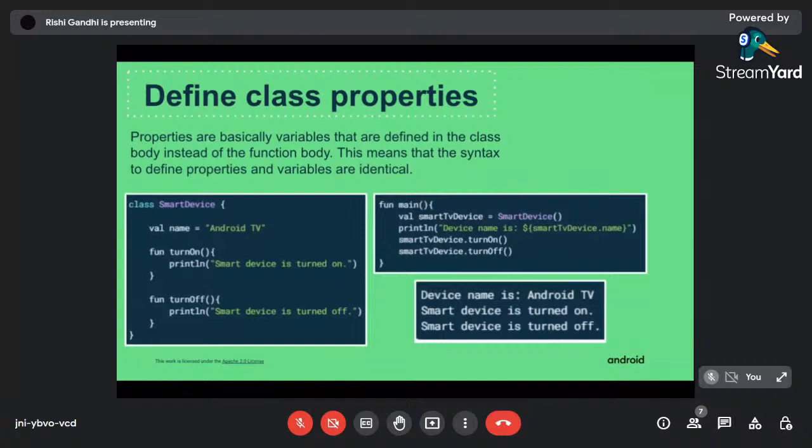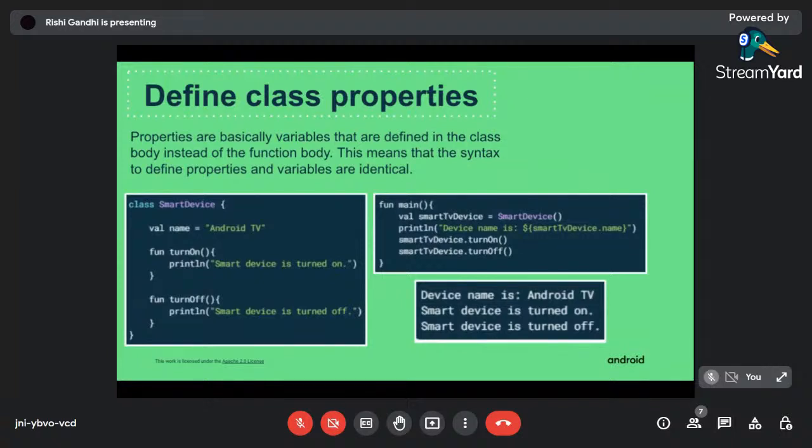The dollar sign means that we are accessing something in our class using the property. When you are writing something in a string, the IDE does not know that you have something declared with some name in that class. It will consider the whole thing as a string. So if something written in the code needs to be accessed from a class, you have to put a dollar sign, and in the braces you declare the name, using the dot operator on the object.